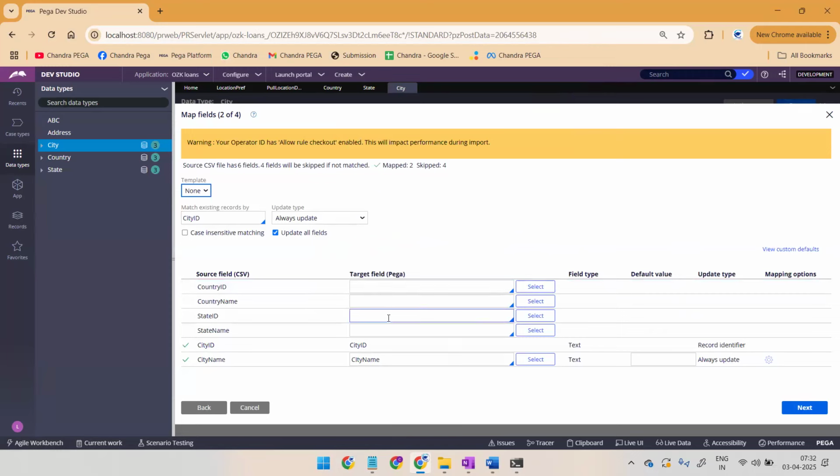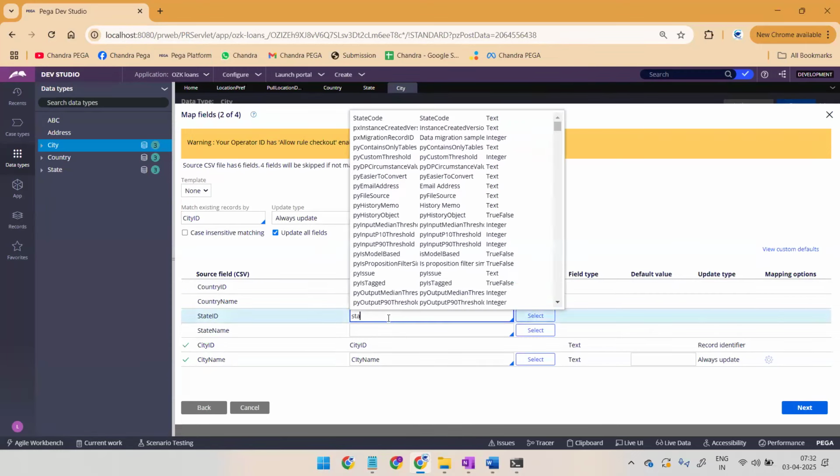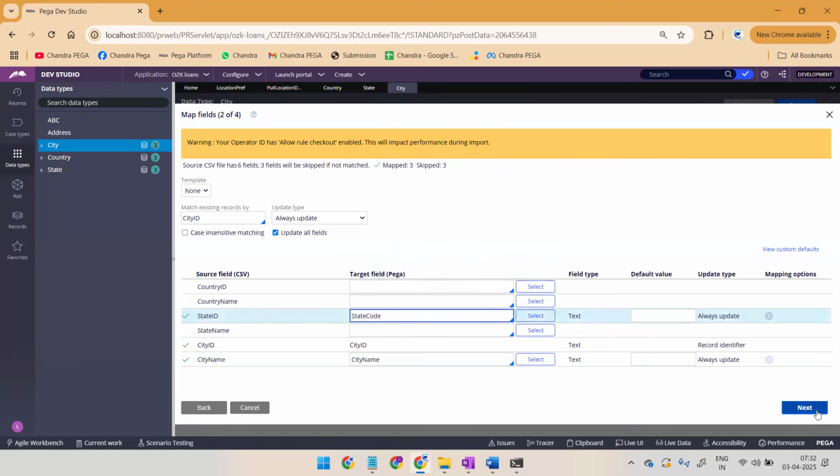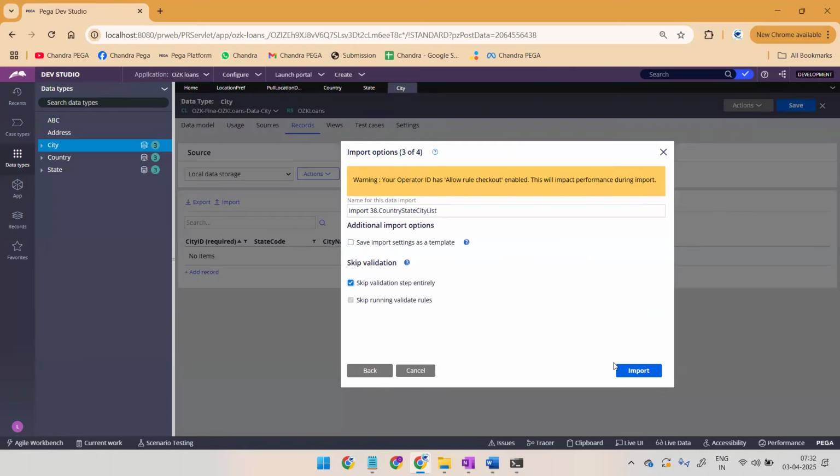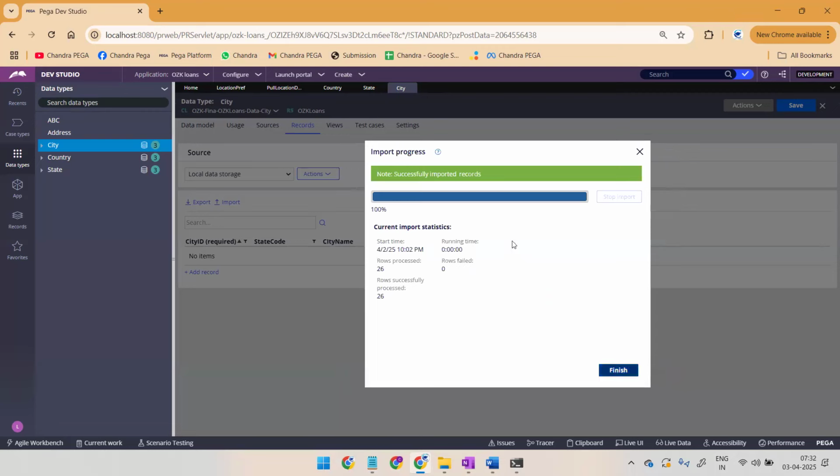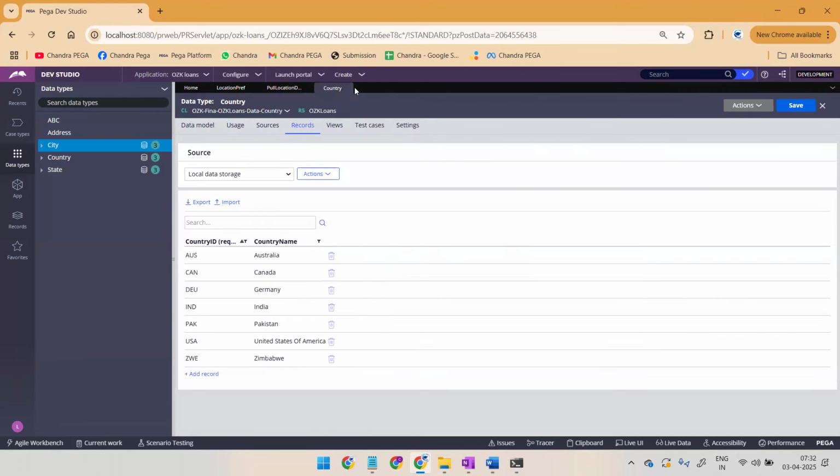ID, city name, and then state, right? State code, I guess. So you can see all the data imported.